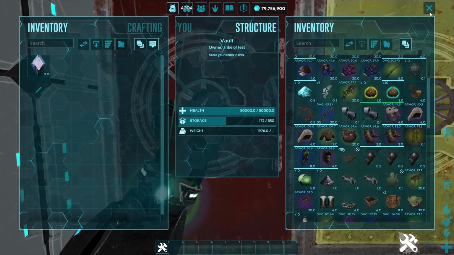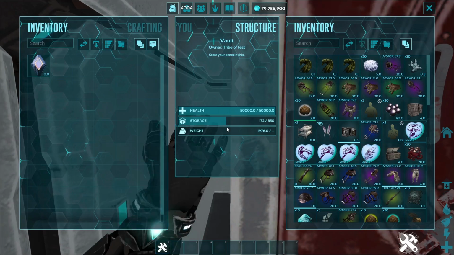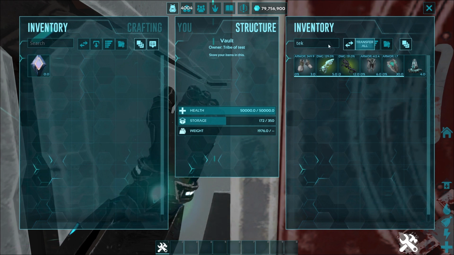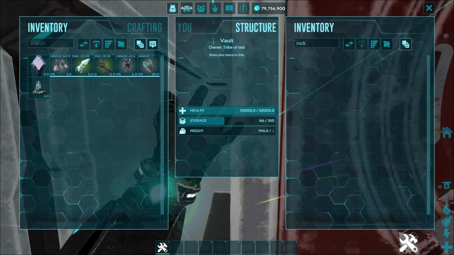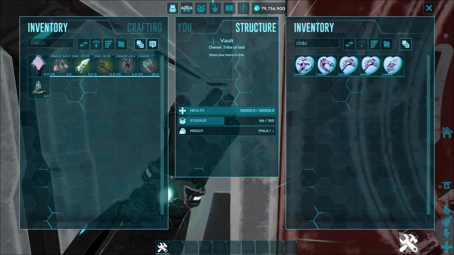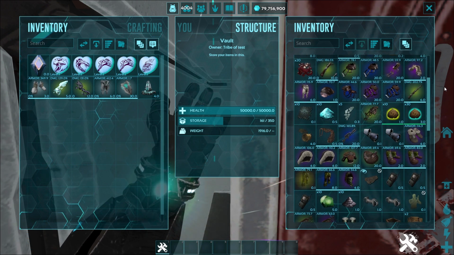So what I've done now is I've actually gone ahead and put 3 vaults back here. I'm going to take all the items that, in my opinion, would be good. So let's take all the tech. Let's take all the C4. All the rockets. Let's do the chibis too, just because I know some of you guys are chibi fans. Anything else out of here we should probably take? Element. Yeah.